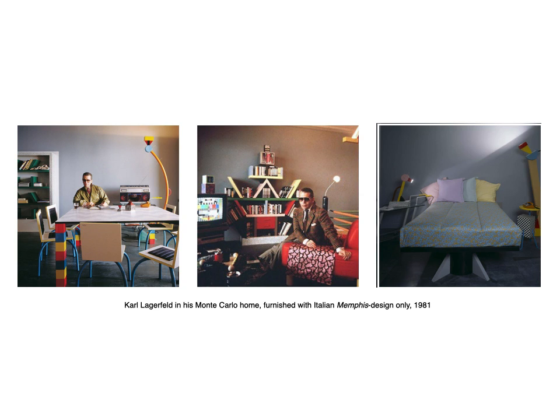And one of these examples, and you can see this always in the way in which he places himself in his interiors, was a succession of furnished apartments all around the world that he publicized in magazines as his latest stylistic interest. And here in 1981, he uses his apartment in Monaco as a showcase for Memphis Design, the Italian-based late 70s, early 80s design group. Alessandro Mendini, probably being one of the most, Ettore Sottsass, another one of the most prominent exponents of the Memphis Design Group. And you can see Lagerfeld here occupying an apartment that is not so much an apartment to live in or exist in, but a stylized assemblage of designed objects in which the designer himself is objectified as part of this overall design vision.